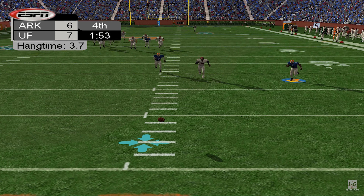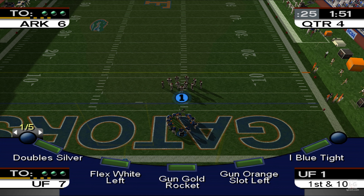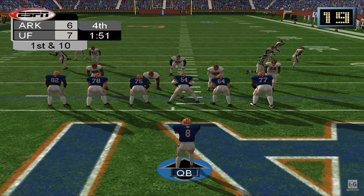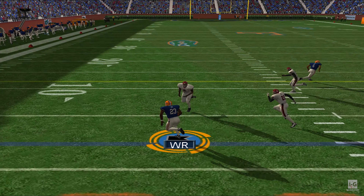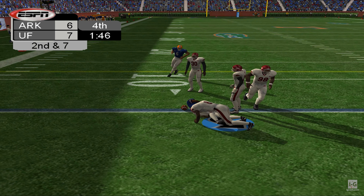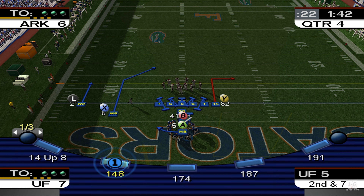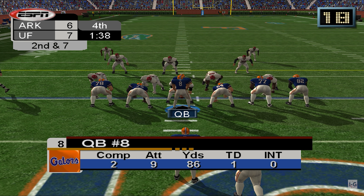The offense takes the field after a great defensive stop. Let's see if the offense can get some points out of it. The Razorbacks line up in the I — under pressure, throws left. It's intercepted! Number 42 is brought down after making a fantastic play to intercept the pass. It's first and ten. The Gators go with the I formation — loss of three. That little dump-off was supposed to have enough room for the receiver to make yards on the ground, but it wasn't going to happen. Great read by the D. Ball on the 17.